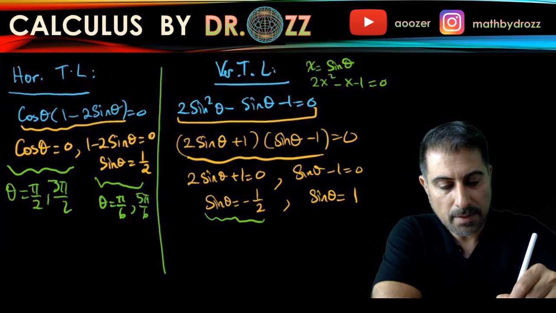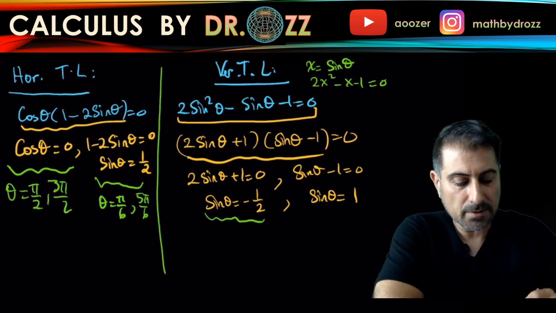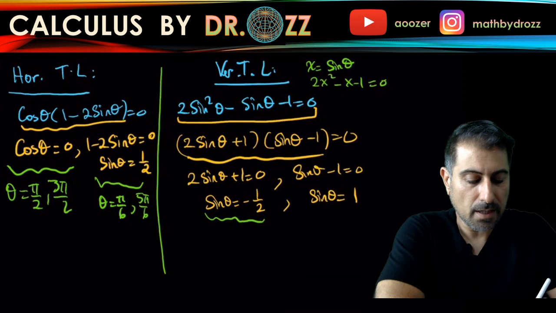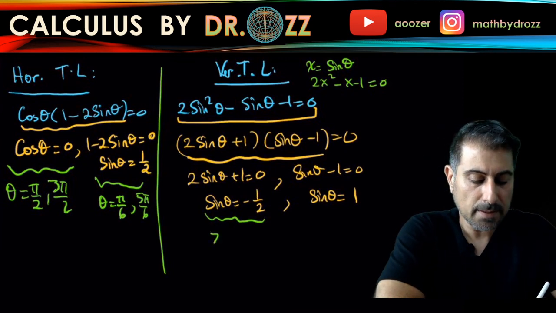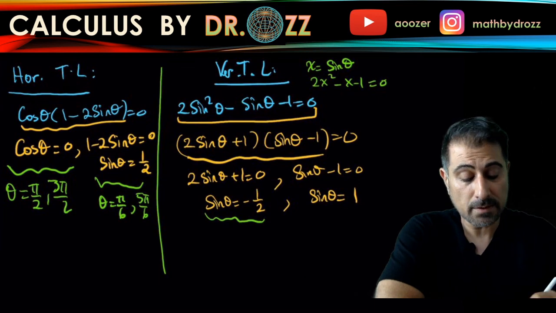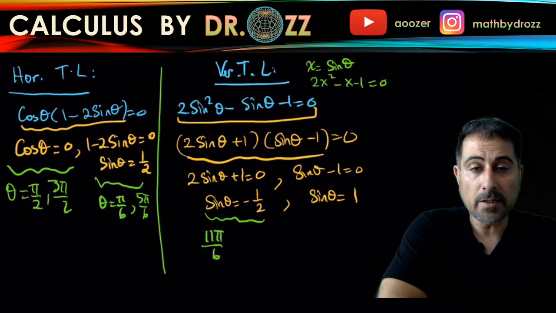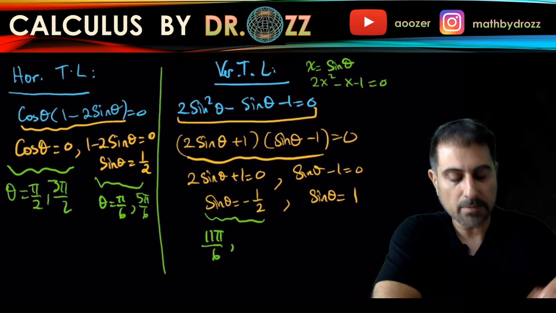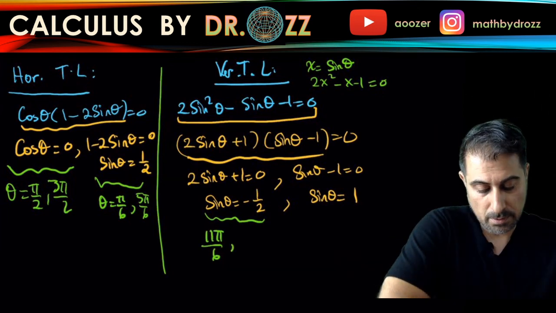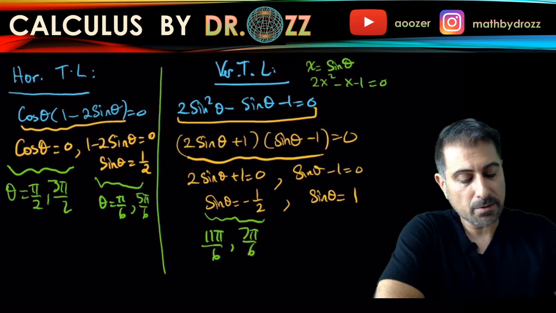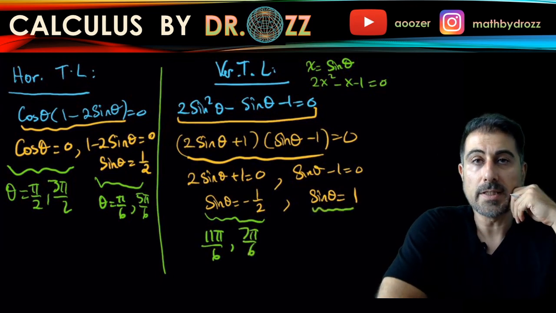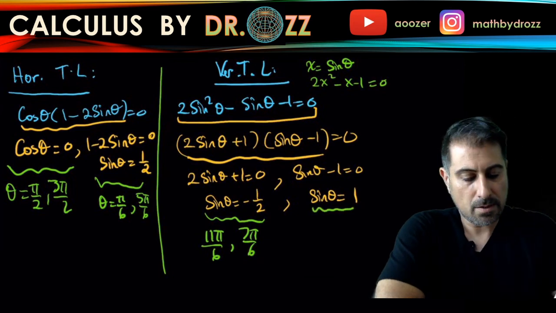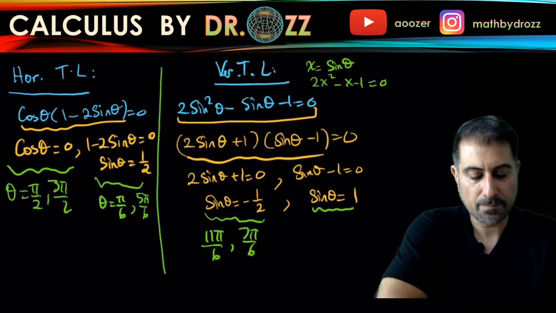So the corresponding equivalent form for that is essentially 11 pi over 6. That's the version in the fourth quadrant. And then there's also a similar angle in the third quadrant whose sine is negative 1/2, that's 7 pi over 6. So two more coming out of this. And then we are looking at finally sine theta equals 1. Sine theta is 1 only at pi over 2. And here we go, theta equals pi over 2.